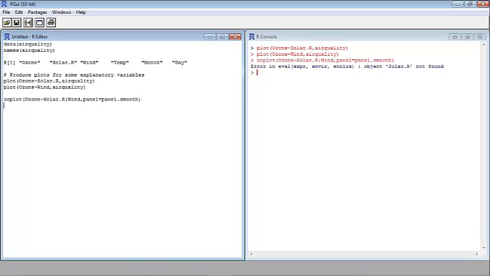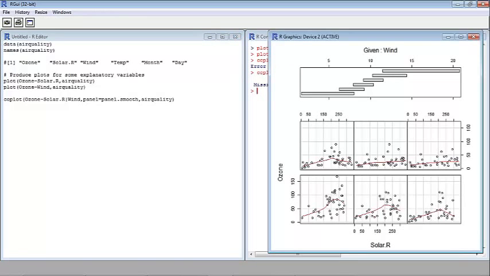If we do that, nothing will happen. So we have to tell R again that the air quality dataset shall be used. And you can see in a second what's happening now. So this is the coplot, and this takes some time to get used to. So what do we see here? We see the solar radiation on the x-axis and ozone on the y-axis. And then we have 6 panels here. 1, 2, 3, 4, 5, 6.